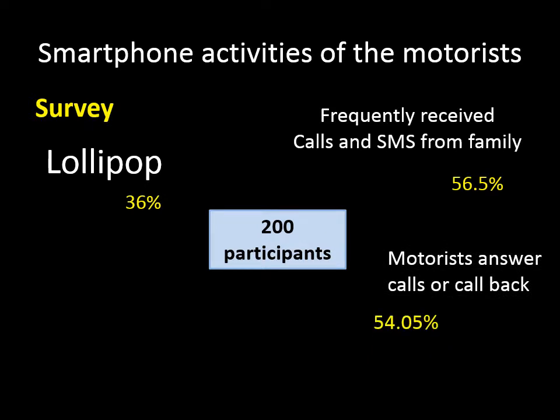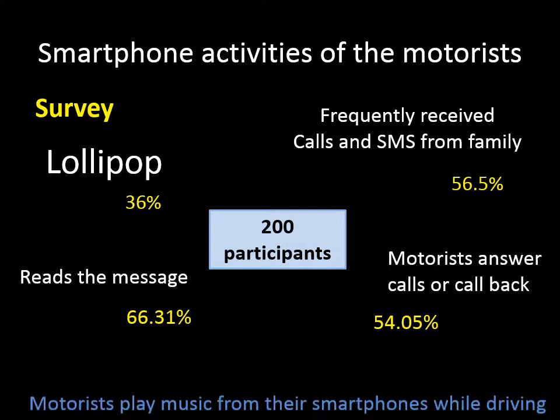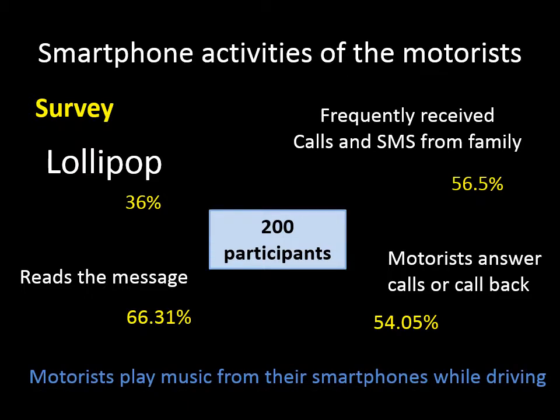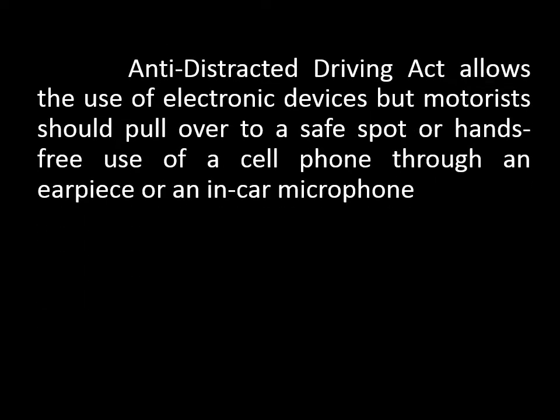In responding to received calls and SMS while on the road, 54.05% of the motorists answer calls or call back only when they reach their destination, and 66.31% read the message only, also when they reach their destination. Aside from the basic communication services that smartphones offer, calls and SMS, the motorists play music from their smartphones.